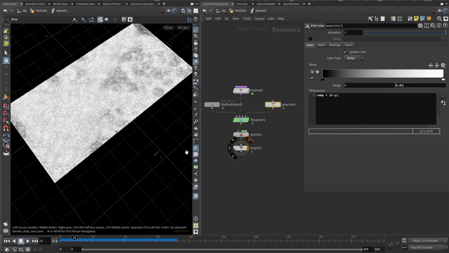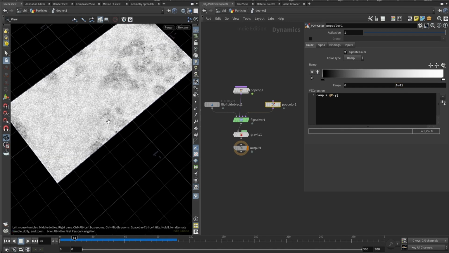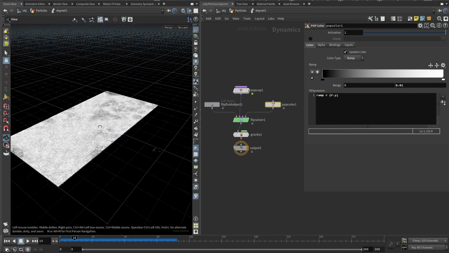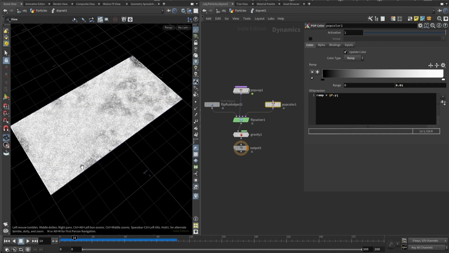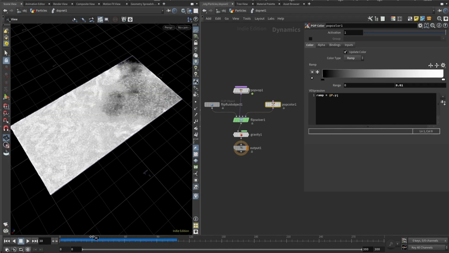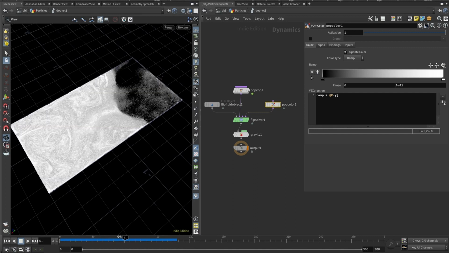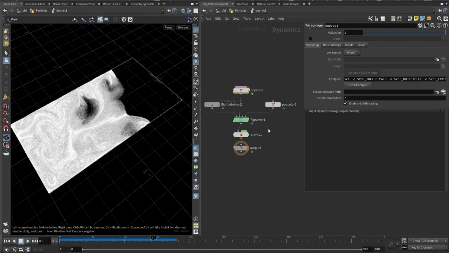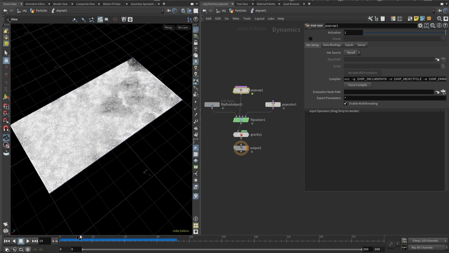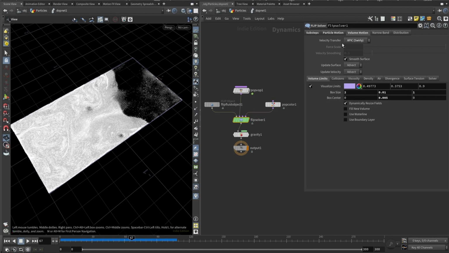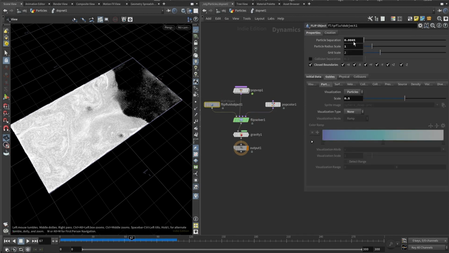but you need to bear in mind that we also have gravity, so there won't be as many particles at the top of the box, because naturally they are trying to go down, affected by gravity. And in this case you can see that we have a major black part here, which means that all the particles are really close to the ground here, and in this case you should tweak the POP Wrangle parameters, especially I think the amplitude.